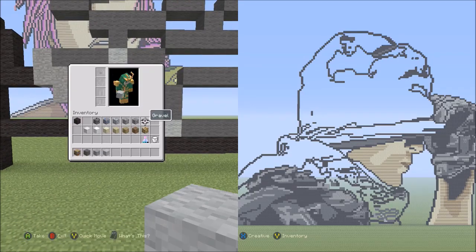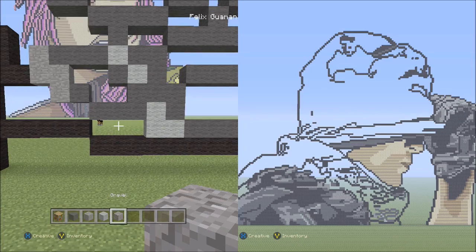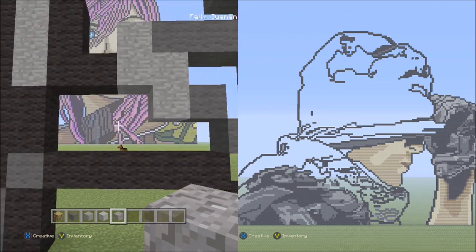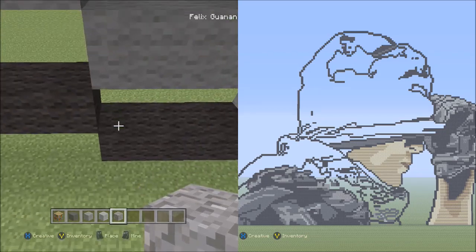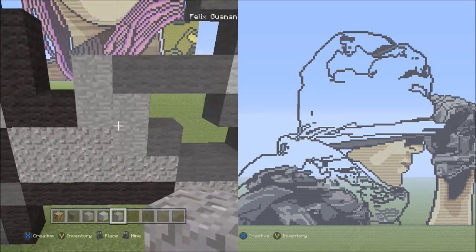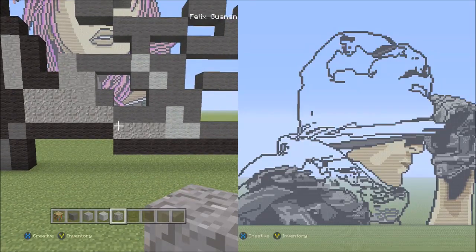Now we're going to switch over to the gravel. Now with the gravel, we're going to fill in this empty space here along with this empty space here with gravel. So let's do that. Let's fill those two empty spaces with gravel. So it looks like this.